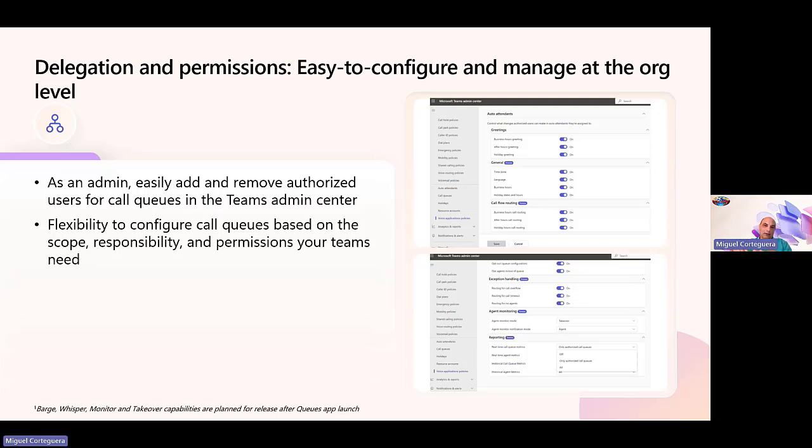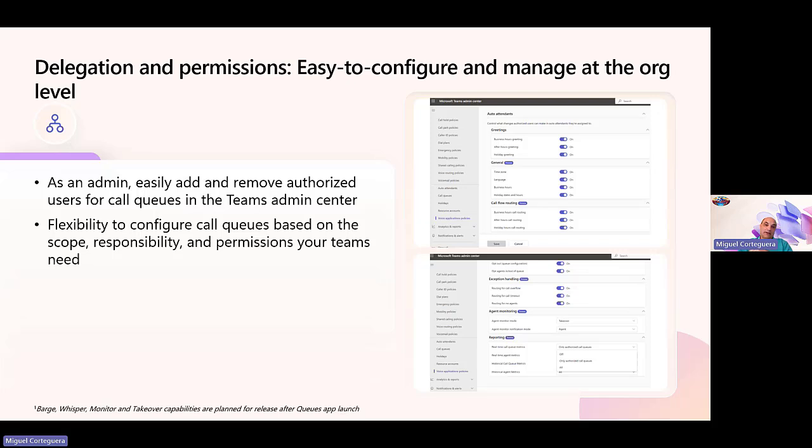So a couple of years back, we started introducing some capabilities. A couple of them are highlighted up here, where you could delegate permissions to change things like the greeting. What we've done with the Queues app is, first of all, we've left the permissions that we've introduced over the years. Those do not require the Queues app, so they remain as, quote unquote, free part of Teams Phone.